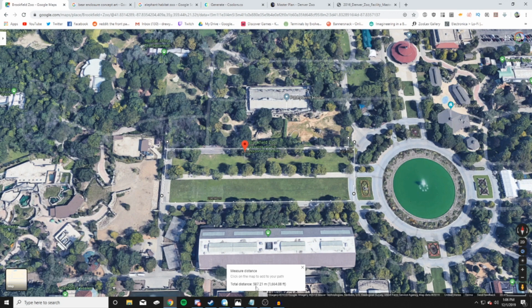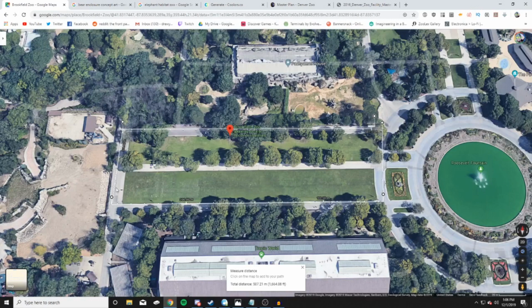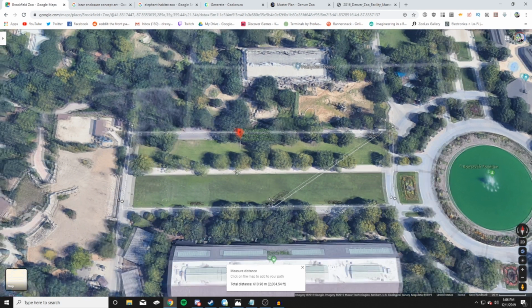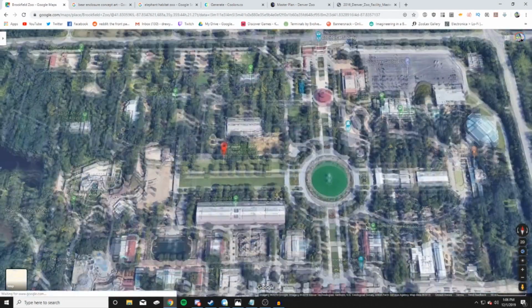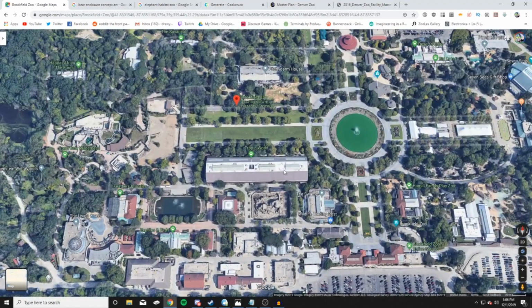You have your total distance in meters, and you can plan it out, and you can even look at how long your distances are between here, and put little drop points in the middle. So this is 100 meters there, so you can really measure yourself out. And I didn't know about that until today. So that is great info to know, especially when we're trying to design our habitats and how big we want them to be. And if you're trying to do realistic enclosures and habitats, that will really, really help. So, all right, let's look at the next thing that really helps us out.